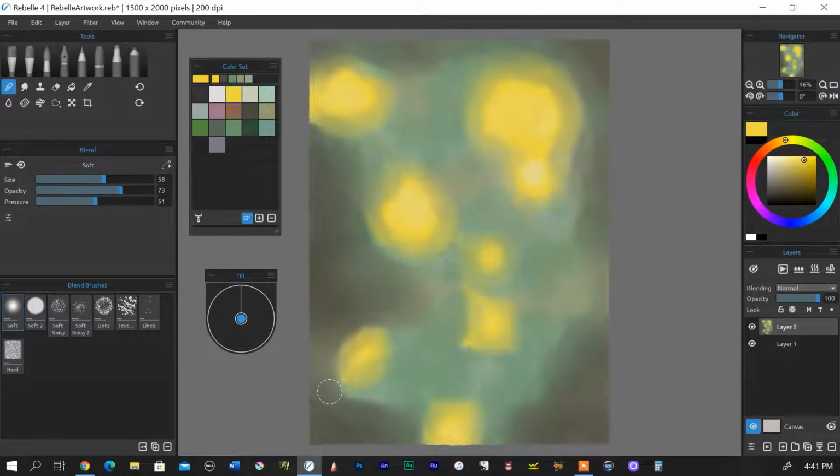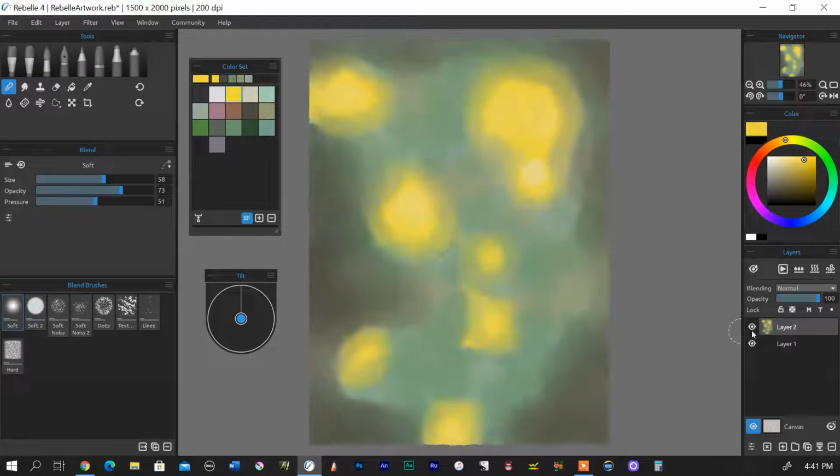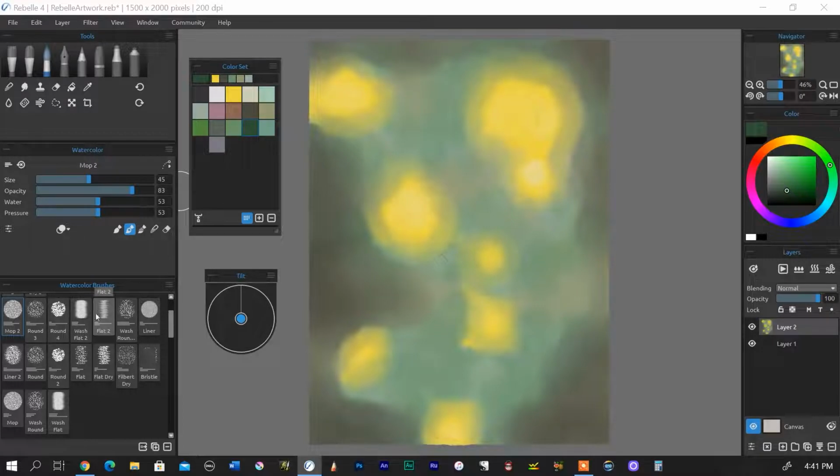Now, next thing I want to do, let me turn this off here. Around each of the flowers, I did some leafy type shapes. And again, I'm not even trying to be botanically accurate here. I just did very generic pointy shapes, and you can still see most of them. What I'm going to do is come in now with a darker green, and I'm going to try a couple different brushes to see which works best. Here's a nice shape here. It's a little bit too dark, so let me turn that opacity down. Let's see what we get.